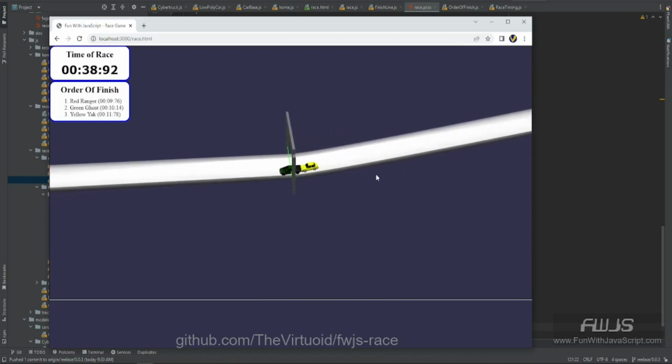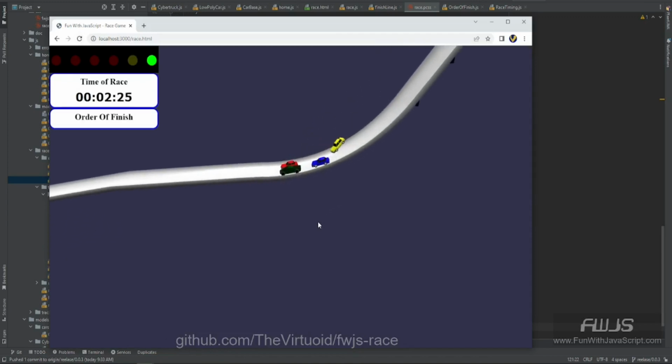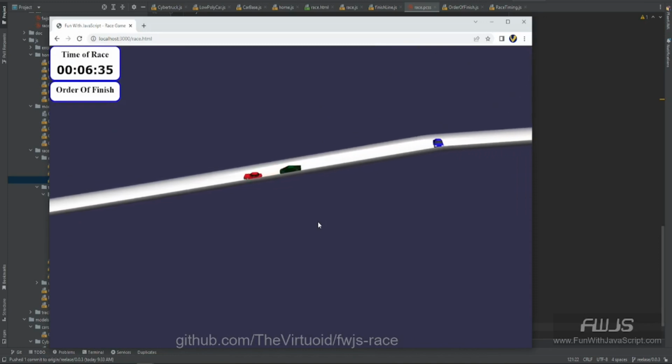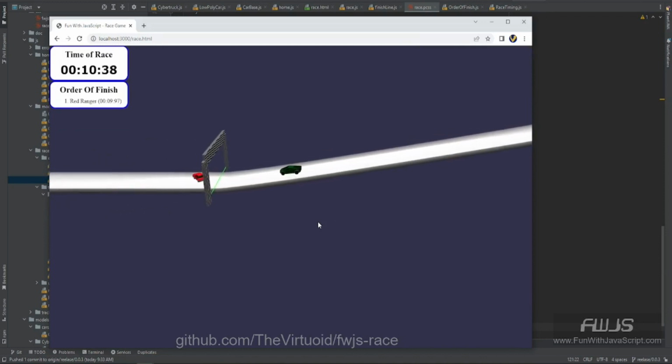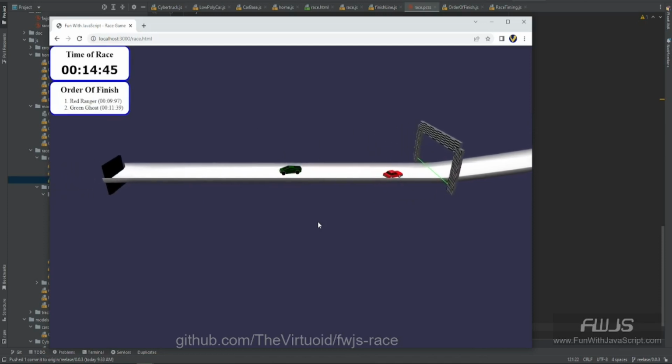So what are we going to cover? Let me just start another race while I'm talking here. Well, first thing we're going to do is take a look at initialization, how to set up the project itself. And then I'm just going to take things one little step at a time. I'm going to take a look at doing the basics of the graphics, how to get the scene together, how to get the cameras together, all the ambient lighting and all that kind of fun stuff.